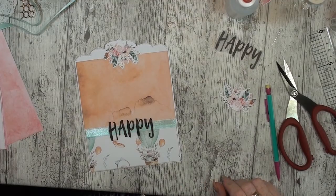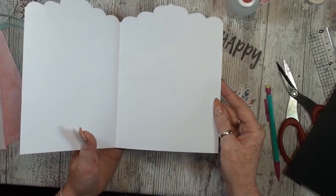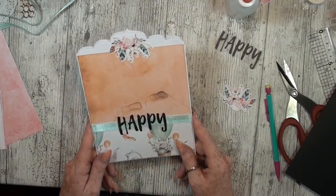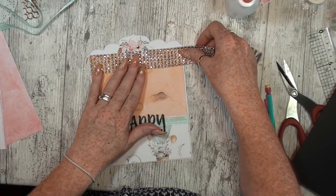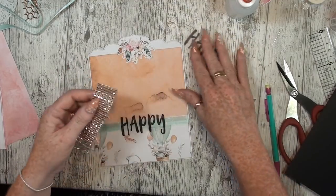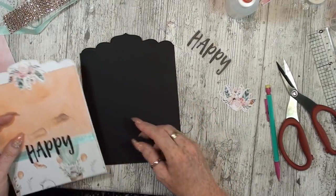Okay, let's do the first big one that goes in the cover. Really simple, but really effective. I think the inside, I leave it plain for the people who want to widen or put photos in. So this is really cool. Could be just a little bling bling. Ooh. Yeah. Okay. Yeah, we'll do that, but okay, let's start with this black piece.